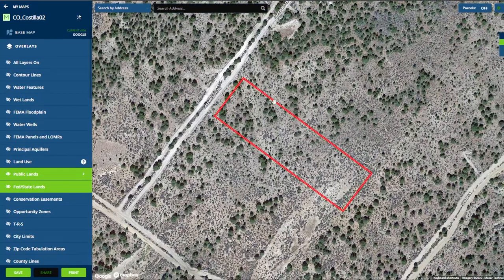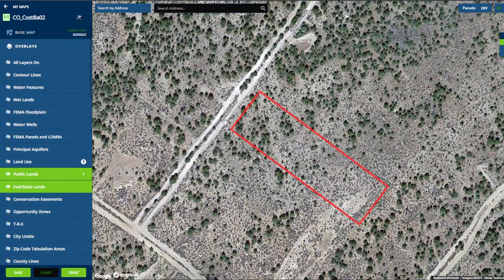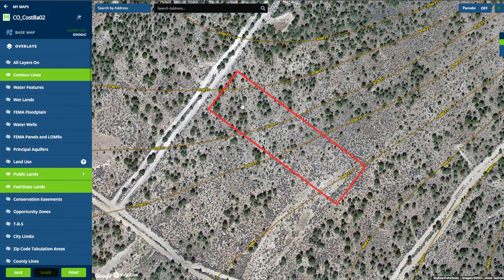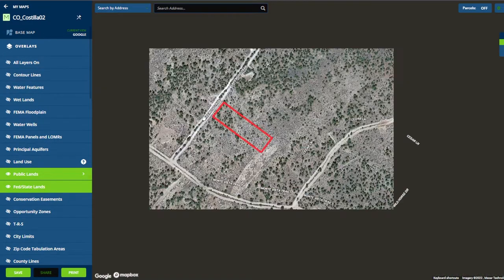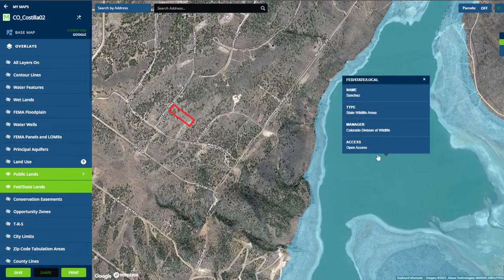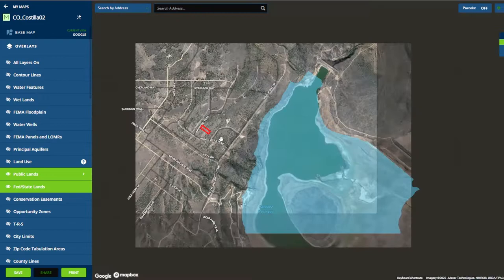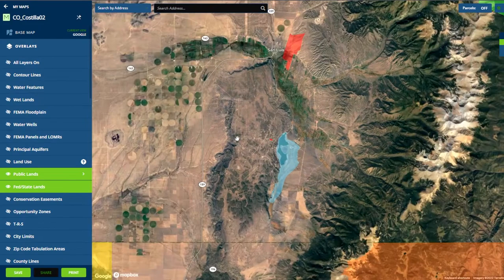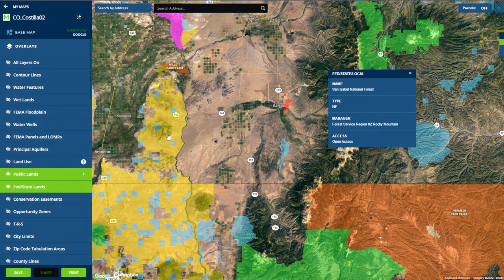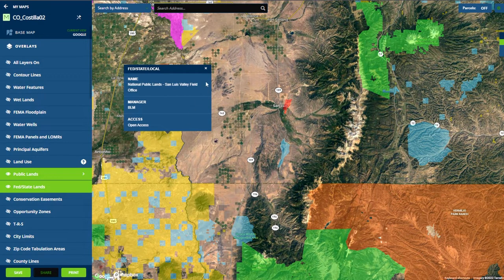Let's take a look at the interactive map. First and foremost, you can see the 150 feet of road frontage along Lakewood Trail here. If we look at the contour lines, you can see this property slopes slightly back. Now let's check the public land in the area. I don't even have to zoom out before we see the Sanchez Reservoir listed. After zooming out a bit, you can see that you'll also be nearby the San Isabel National Forest and hundreds of acres of public BLM land here.